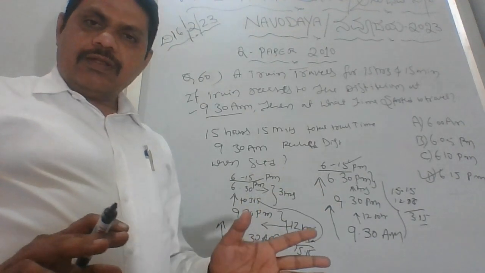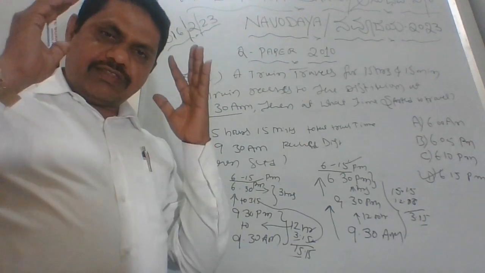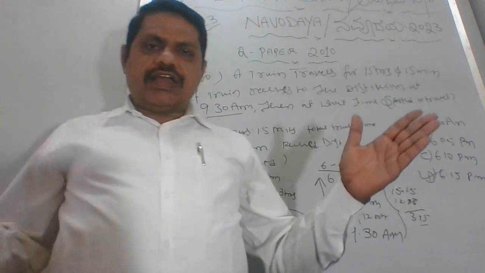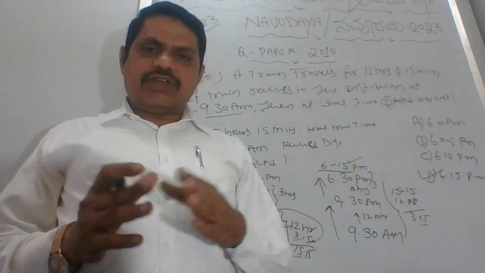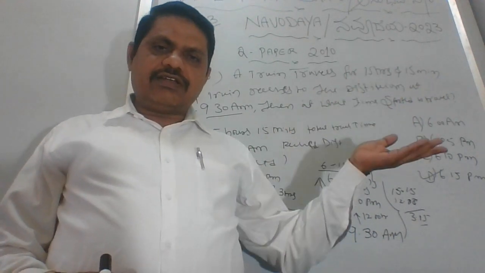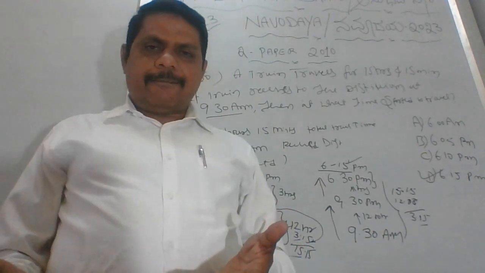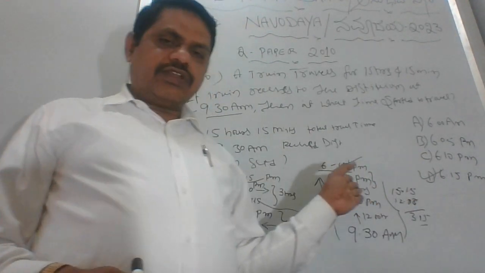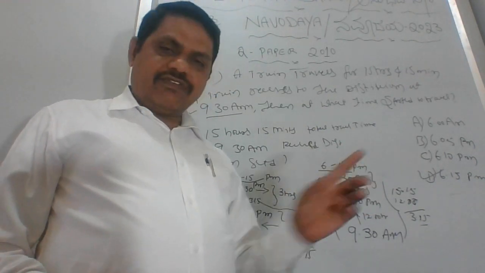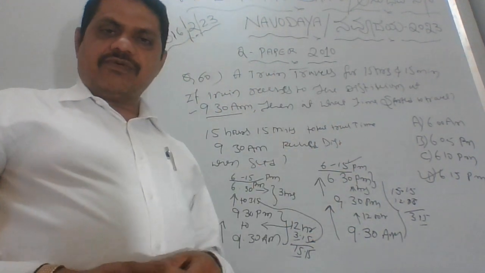This can be done in 30-40 seconds. If you know the method and if you have such ideas and such kind of knowledge, then you can calculate directly 12 hours. From 9:30 a.m. to 9:30 p.m. you can go back. So today 9:30 a.m. to yesterday 9:30 p.m. it's 12 hours only. Correct. How do you calculate from 1 to 12, 12 to 1? The same thing. So 12 hours you can calculate. You go back 3 hours, again 15, and just subtract 15 minutes. Then you will get an answer. It's 6 o'clock 15 minutes.